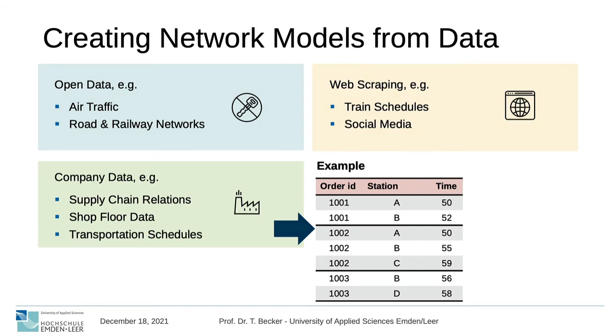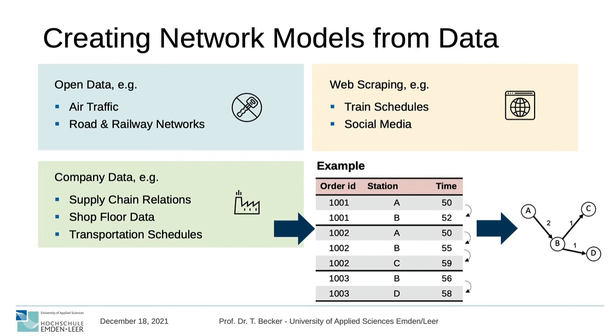And now, by ordering this table, grouping it by the actual ID, and then ordering by the station in terms of time they have been visited, you can figure out which node, which station in the network is connected to which other station by a transfer. So in this example, you would figure out that from the first part here, there is a connection between A and B because there's a consecutive movement in time from A to B in this network.